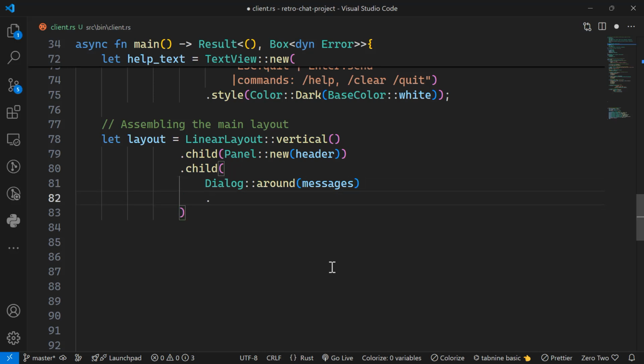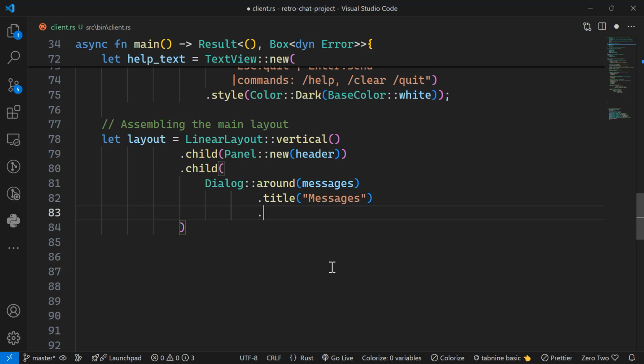Also I need the title, so we're going to say, wait, hold on, let's do like that. Let's have here title, messages. Let's center align the title just to make it in the center.